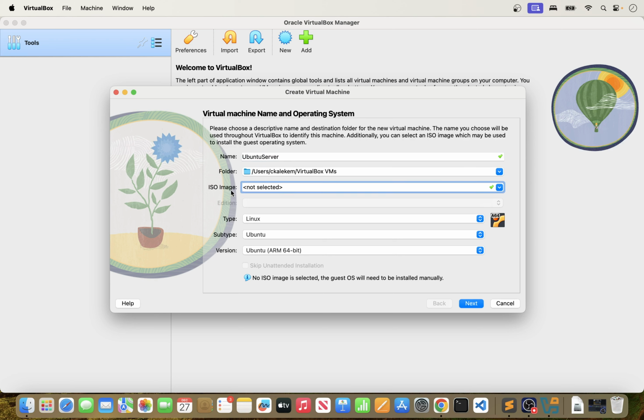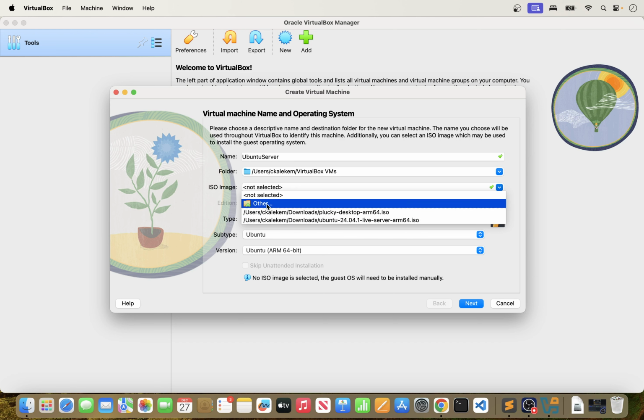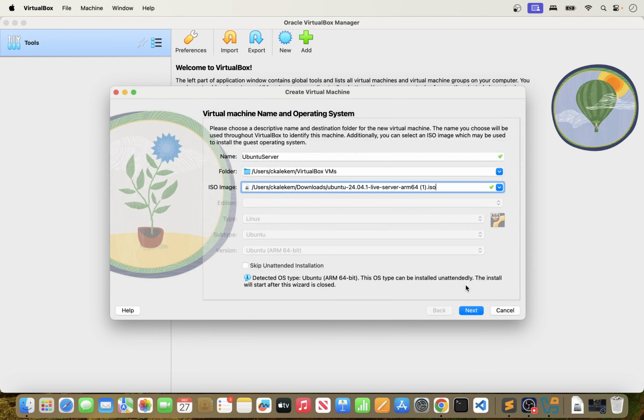And right here where it says ISO image, you need to point this now to the location where your Ubuntu Server ISO image is located. So to do that, I'm just going to go right here, and you will see here that I do have options, but you probably will not see this. So I'm just going to click here where it says Other, and I will go to my Downloads, and I will point it to the Ubuntu Server ISO image that I downloaded. Now as you can see here, I do have two Ubuntu Server disk images right here. I'm just going to take the one that I downloaded right now, this one right here, and I will open it, and now you will see that the rest of this is pre-filled for you.